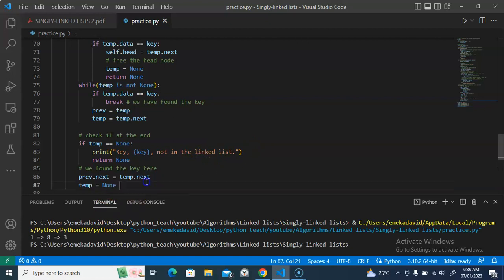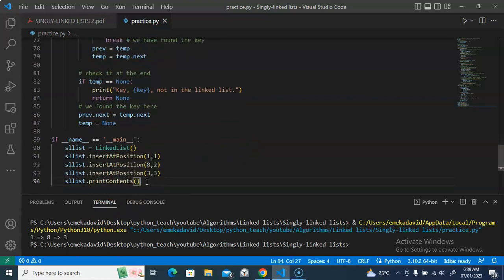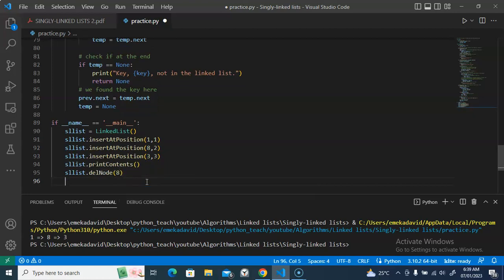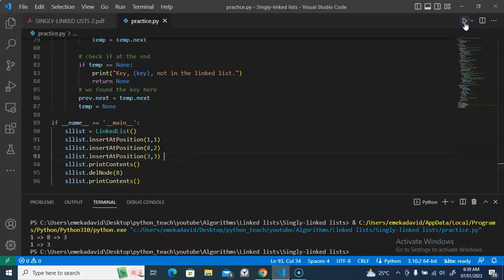Now let me remove node 8. Let me delete node 8. So you see how it works. You need a key, so I say delete, then I'll print out what is left. You see, it will give you only 1 and 3 now. See here, first we had 1, 8, 3, now it gives 1 and 3, so I deleted node 8.